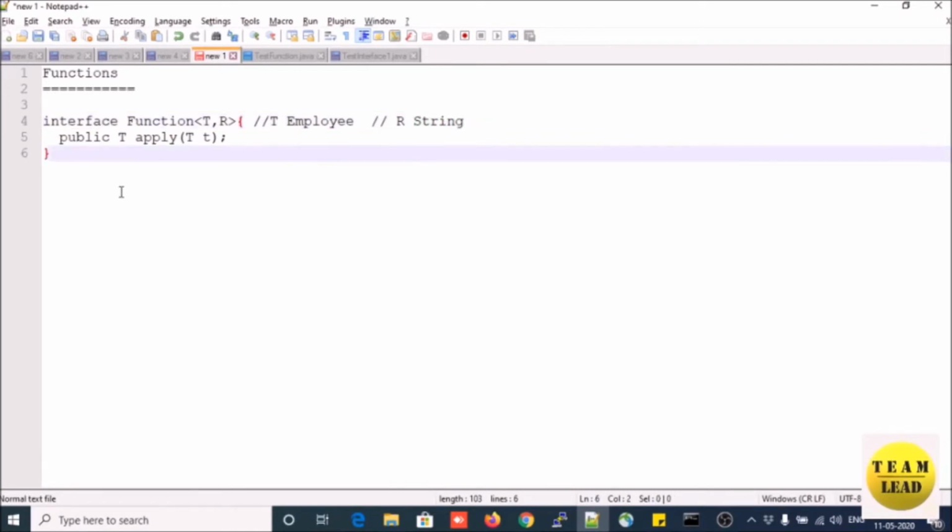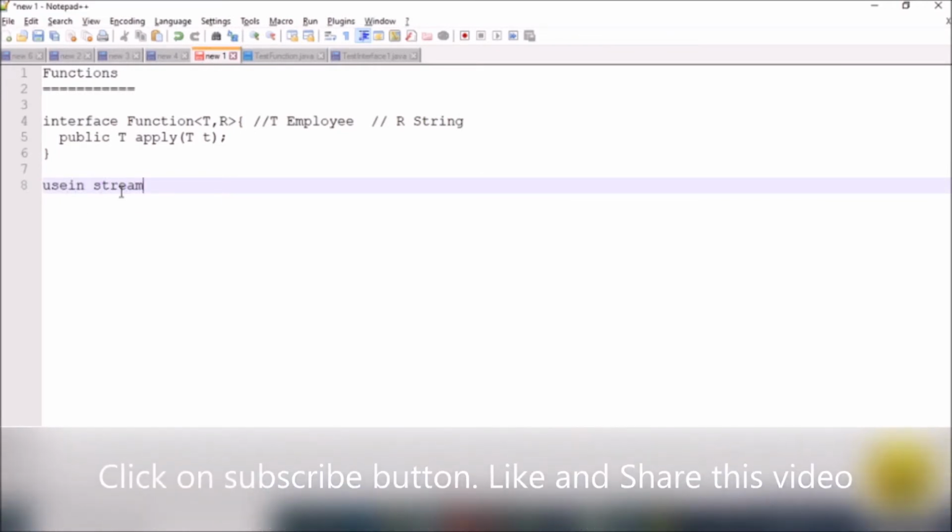Mostly this is used in the streaming API. Most of the time we are using Function as a functional interface there, where we can convert one type of stream into another stream. So this is the main purpose of this Function interface.